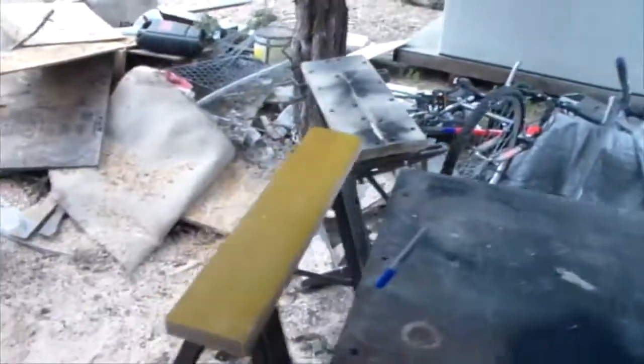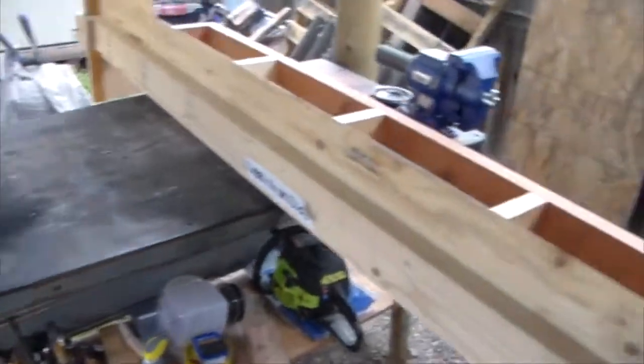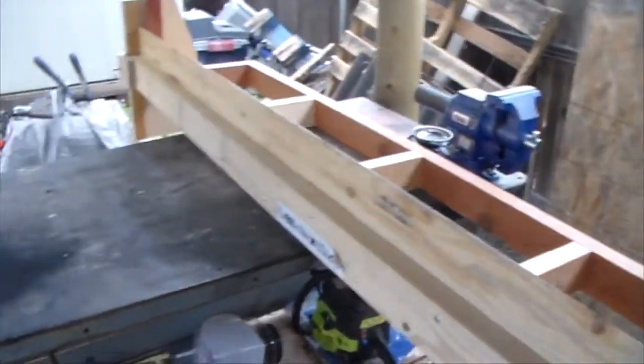And the sawhorses, because the biggest effect on getting a nice smooth cut is how stable everything is. You know, a chainsaw is not as stable as it is, so everything else you can eliminate will be good. So that's what we're going to go through.